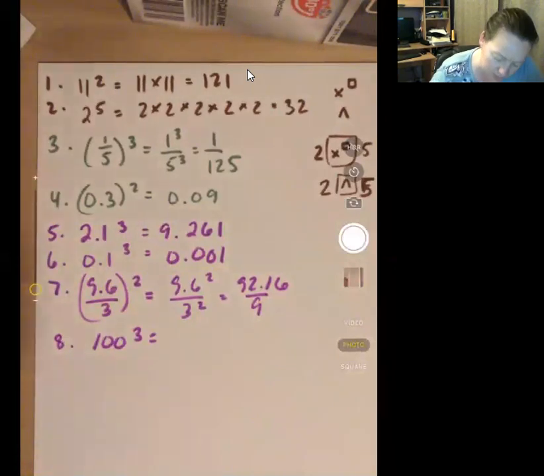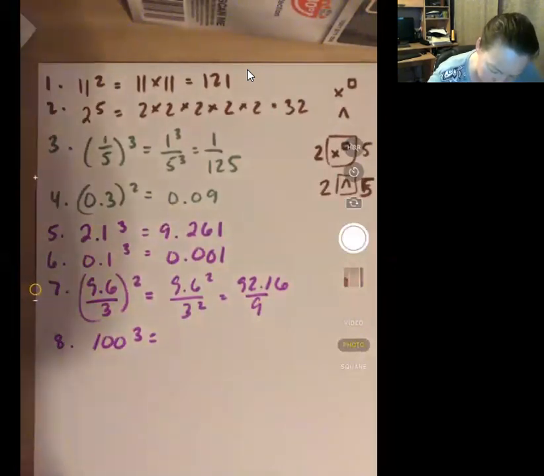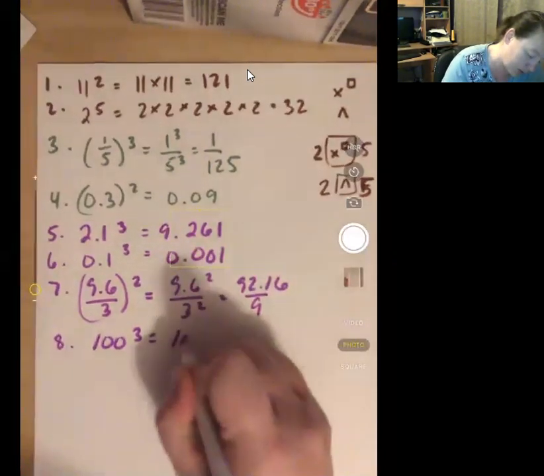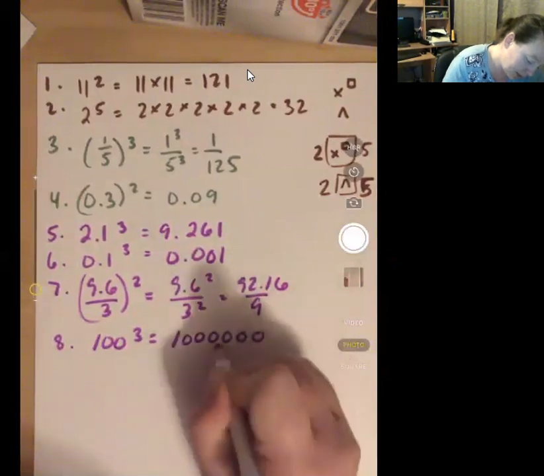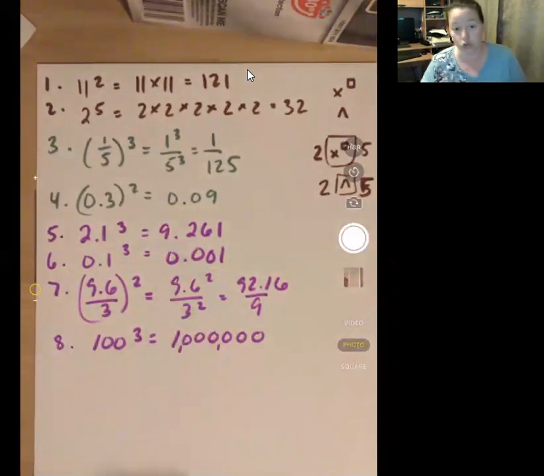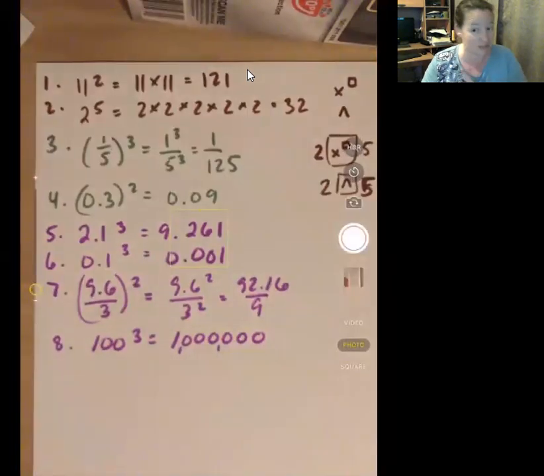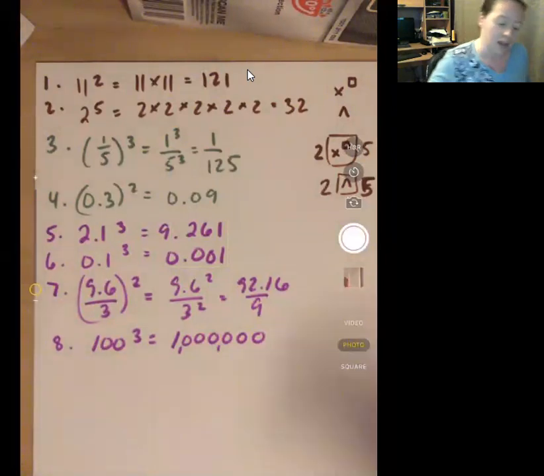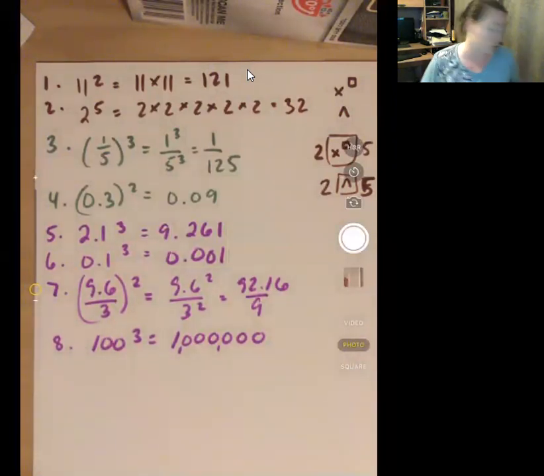And 8 is 100 to the 3rd. So that's 100 times 100 times 100, which is a little weird. We end up with 1, 2, 3, 4, 5, 6 zeros. So it ends up being 1 million, because every time we end up with an extra 2 zeros. Okay? That's what we do with it. I would suggest that you have a calculator available, scientific at the very least, because that will let you do exponents. You can literally just plug it in time after time, and that will get you the same answer.